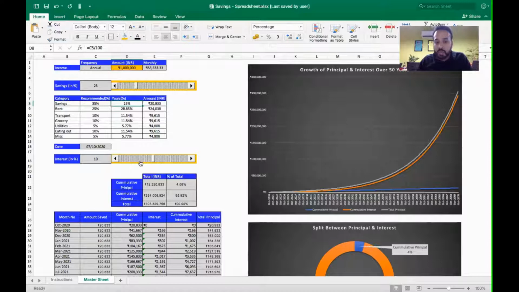The last thing that you might want to change is the interest rate, right? So again, you can do it using the scroll bar or enter the number in. Let's say that happens to be around 10%. Then we've gone ahead and plotted the savings per month for the next 50 years. We've assumed that the amount of savings is constant over the next 50 years, which you can see here in column C, right?